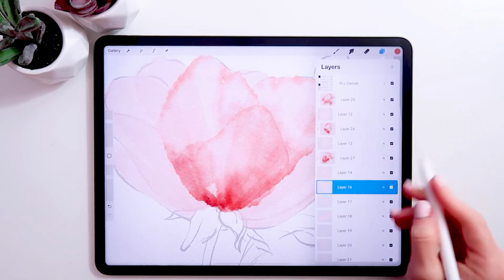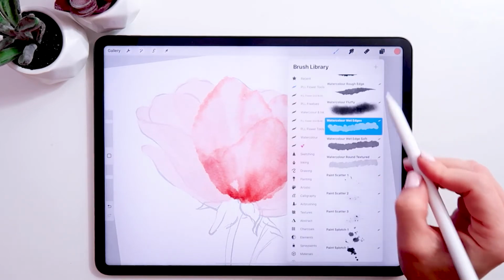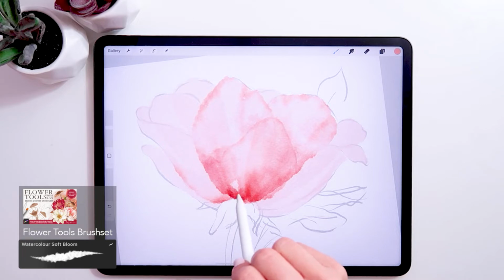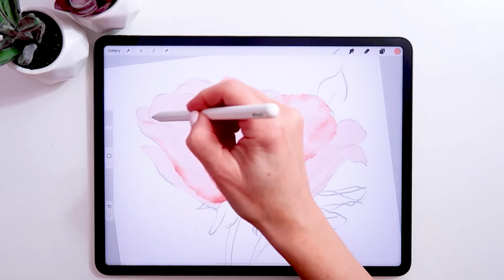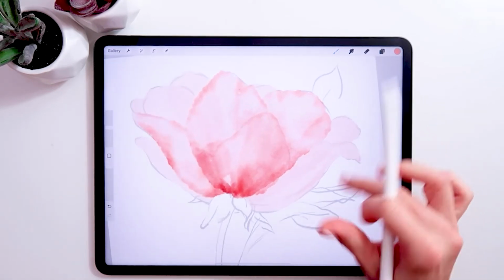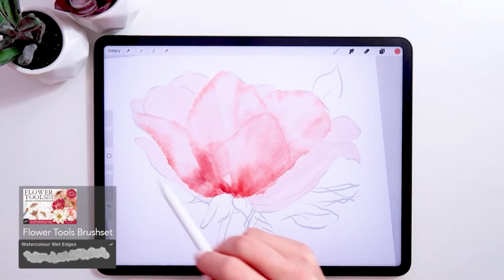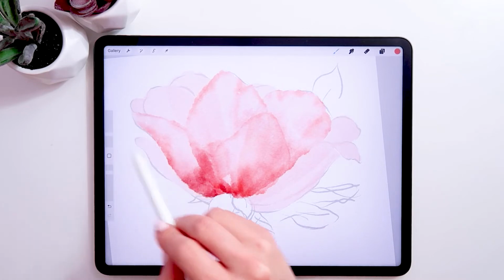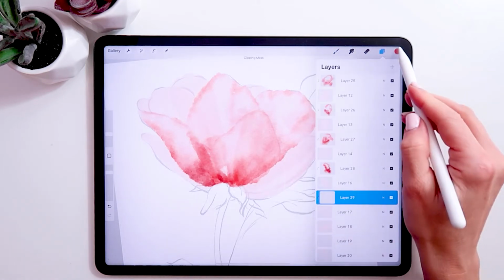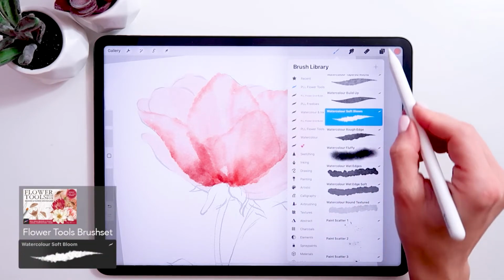Okay, so back to this petal over here. Plus sign, clipping mask, back to the bloom. Really good. You can just play with your size a little bit. Good. Next petal, clipping mask, back to the lighter orange, back to the soft bloom, if we can get it.